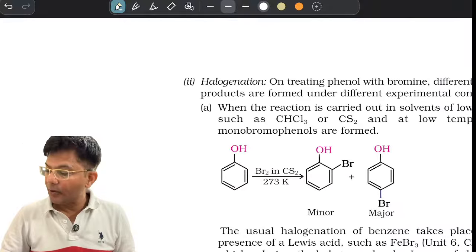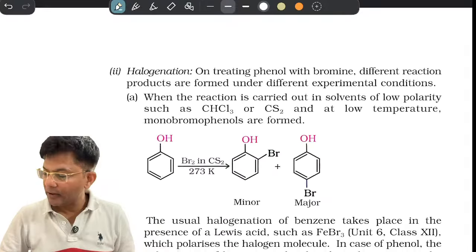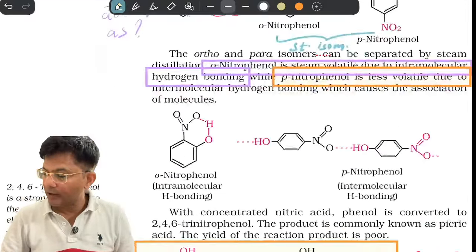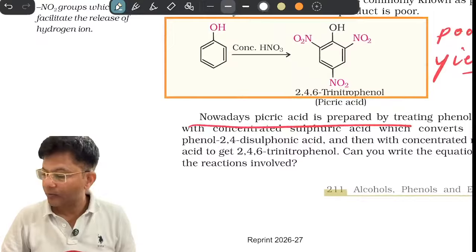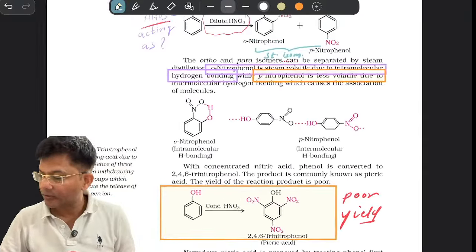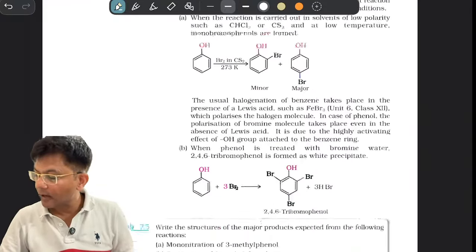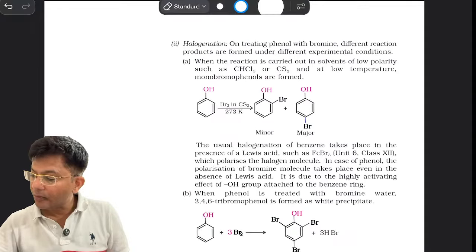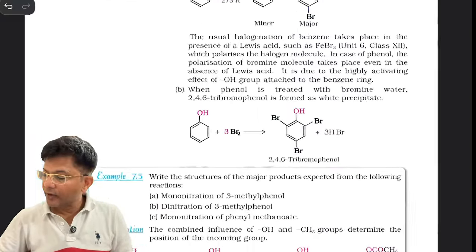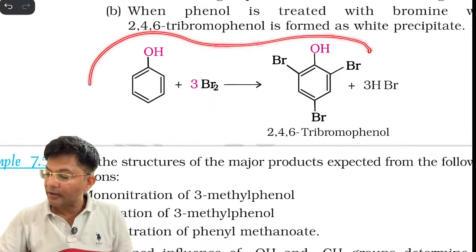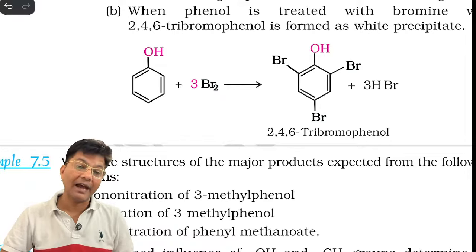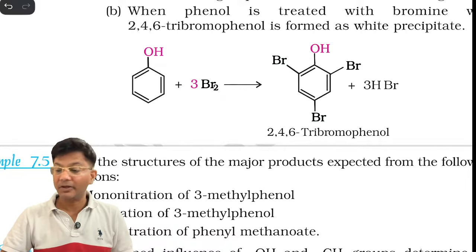Phenol, when it reacts with bromine water, remember that when phenol reacts with bromine water, it forms a white colored precipitate of 2,4,6-tribromophenol. Where is it given? I think it's missing. How can they miss it? Yeah, they have given it. You see 2,4,6-tribromophenol. 2,4,6-tribromophenol is a white precipitate. The same white precipitate is formed by aniline also. Remember that even aniline gives a white colored precipitate, right?